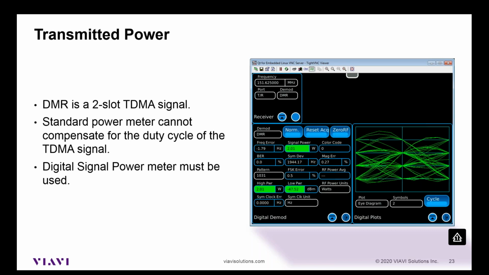So using the proper power meter, in this case our signal power meter, allows us to look at that transmitted power while that signal is present and ignore it when it's not. Or in this case, we can actually measure the high power and the low power. So we can measure the time slot where it's transmitting, and we can measure to make sure that the power is acceptably low during the off time. Again, this is one of those things that you need to be able to measure correctly in order to properly align and test your radios.